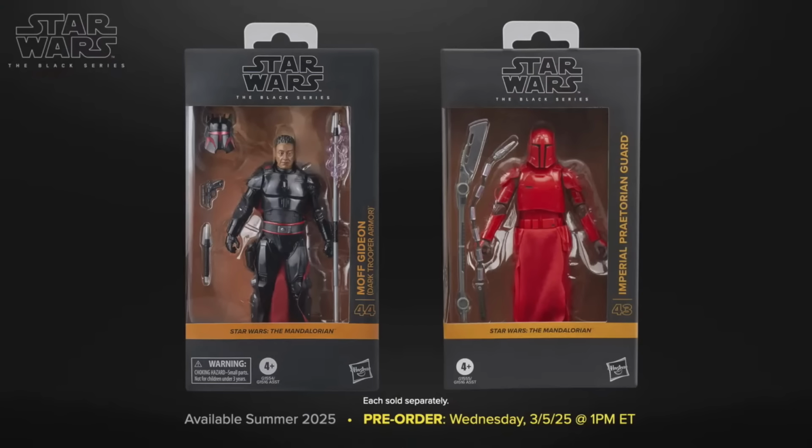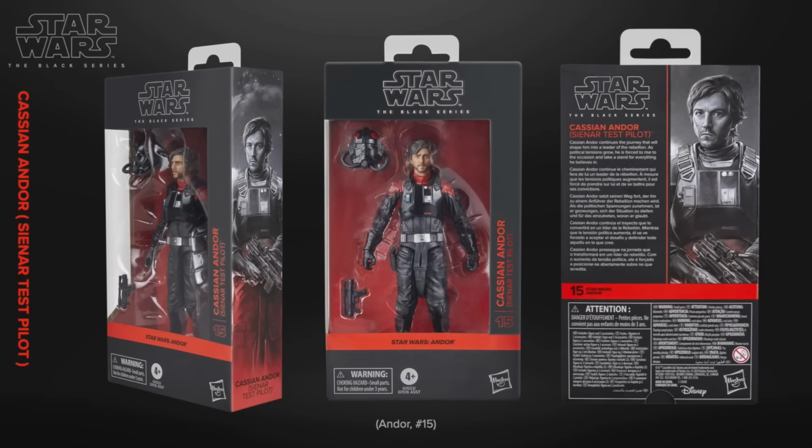Both of these figures will be available in summer of 2025 and go up for pre-order Wednesday, March 5th at 1 p.m. Eastern. Next up, we got some Andor reveals.